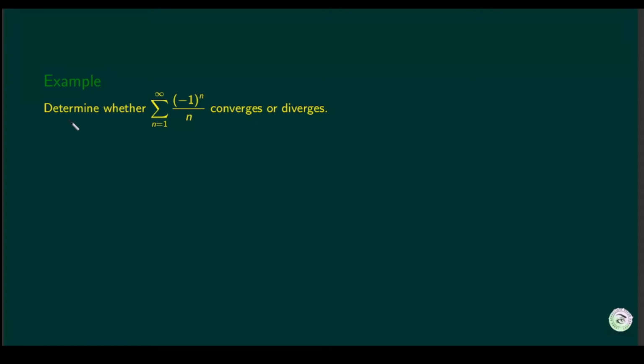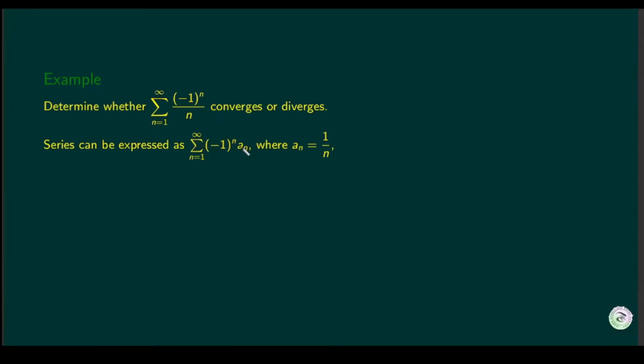Now let's look at an example. We are asked to decide the convergence of this series. As soon as we see this negative 1 to the n power, we can think of an alternating series, no? Because that is the only thing we have learned to handle this situation. So this one we need to decide whether it converges or diverges. The negative 1 to the power n exponent gives us a hint that we might have to use the alternating series test. So let's try to identify the term. To apply the standard form of the alternating series, we have a_n as 1 over n, which is positive. The only condition we need is for this to be positive, so it is positive, and I have negative 1 to the n.